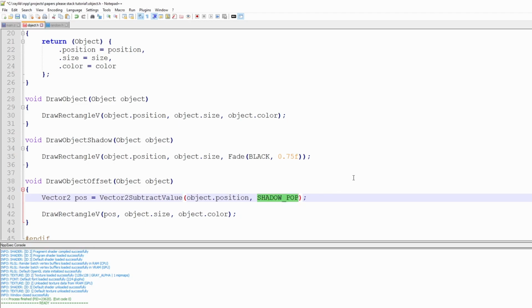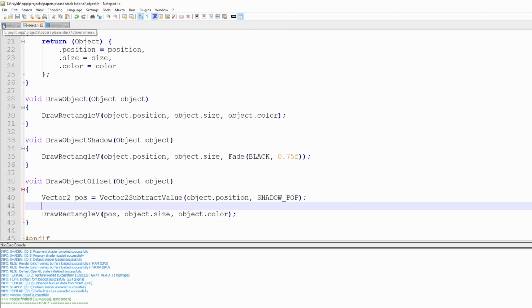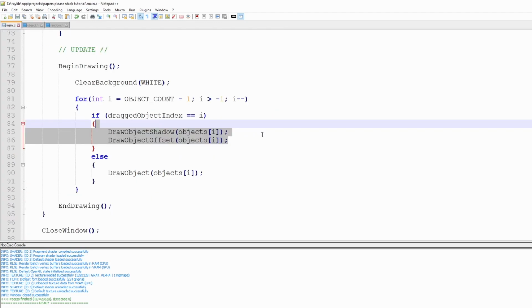Now we're going to subtract them to give them a shadow pop. So remember, the corner is on the top left. So if I subtract from each, subtracting from X will move it left, and subtracting from Y will move it up. So it's going to make it look like the object has physically risen and that there's a shadow below it that normally we can't see because presumably the object is blocking it. You'll see. It creates a pretty neat effect.